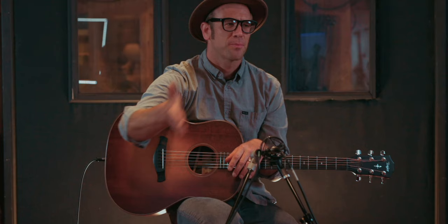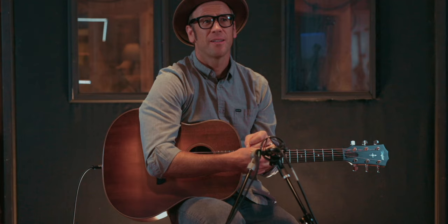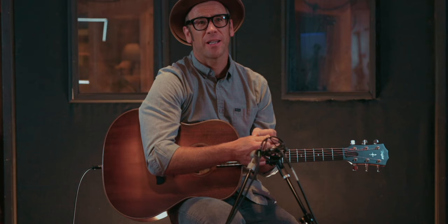As far as woods are concerned, if a player is a strummer, they're going to have a few different needs than somebody who's a fingerstyle player. But it's not as clear and direct as playing a guitar made with these woods for fingerstyle — because you also have to take into account the context you're going to use the instrument in, what kind of guitar it is, how big a guitar, what kind of sound you want, and whether you're playing by yourself, as a vocal accompanist, or in a band. You've got to take all the factors into account.